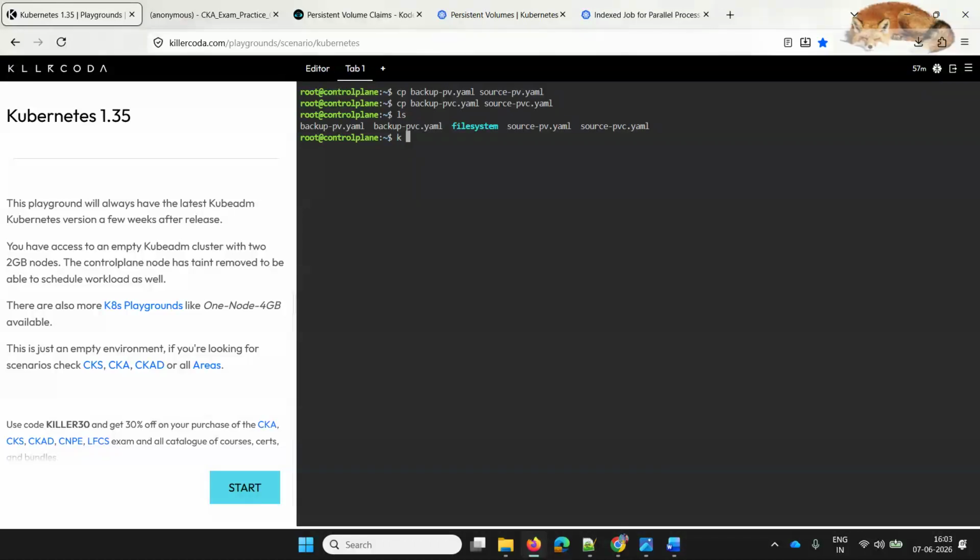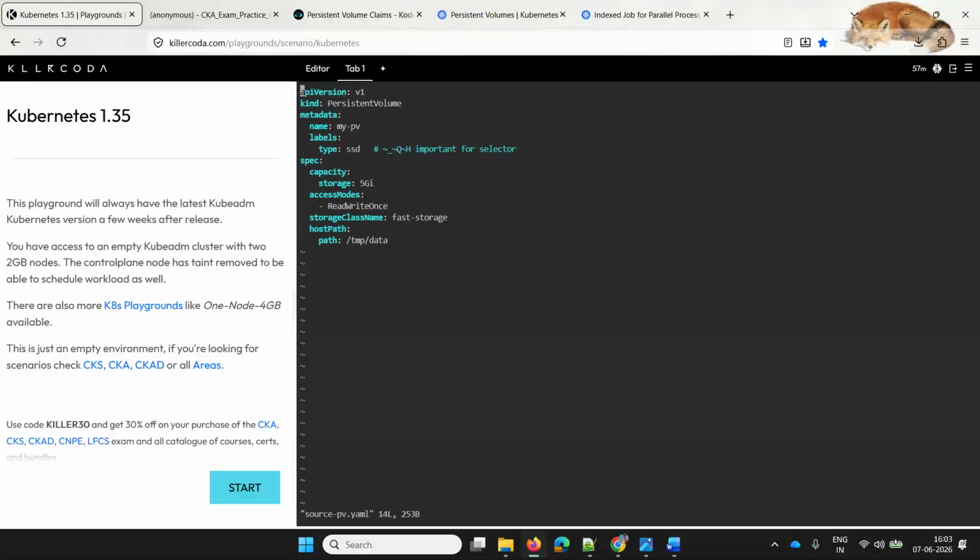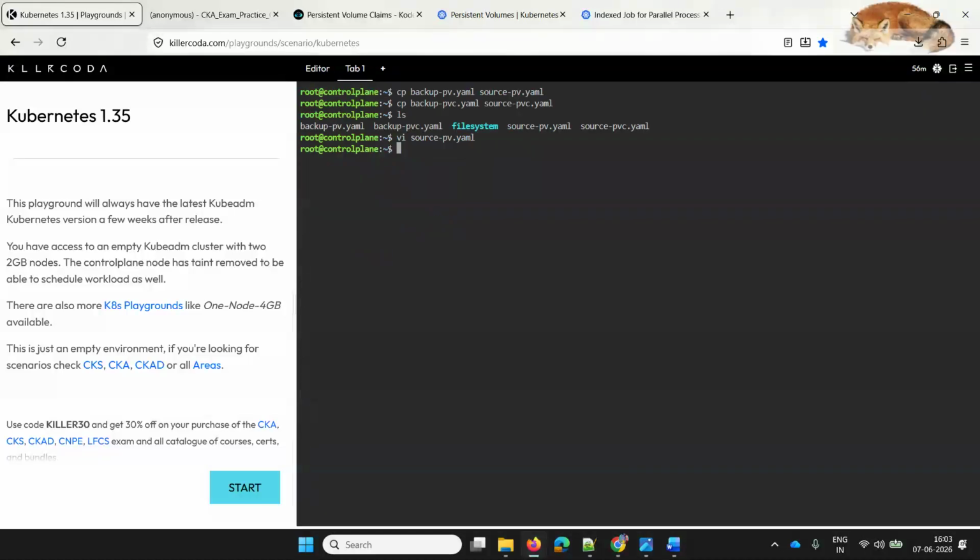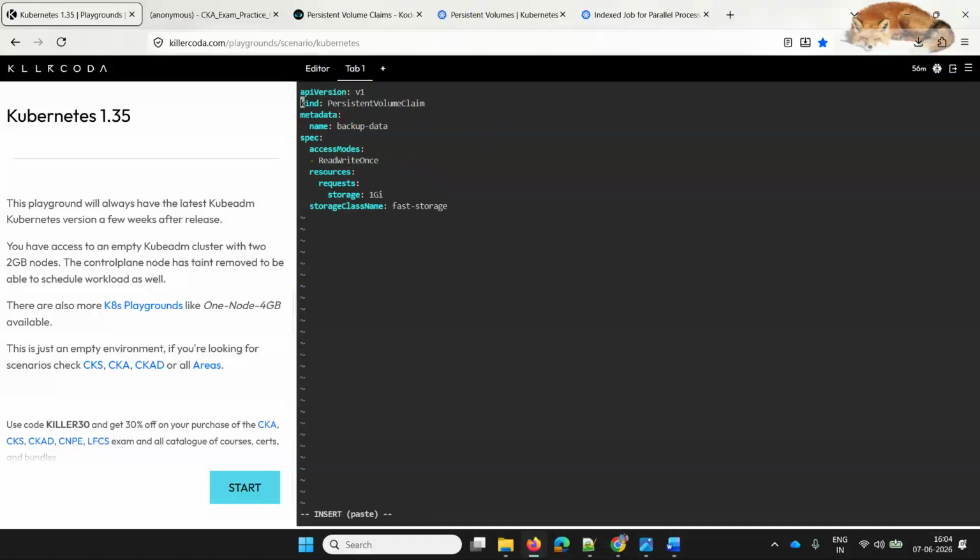I want to edit the source pv.yaml to this, and the source pvc.yaml to this.